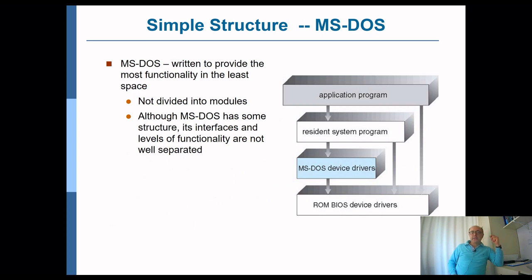So if you look at some operating system implementations, MS-DOS is the simplest one. We discussed this earlier. At the very bottom, we have the hardware. It's not shown here in the figure. On top of that hardware, we have the device drivers available in the ROM and ROM BIOS. On top of that, there are the MS-DOS device drivers that are running. There could be some resident system programs. For example, in the case of the Turkish keyboard, the original MS-DOS would be supporting only the US keyboard.